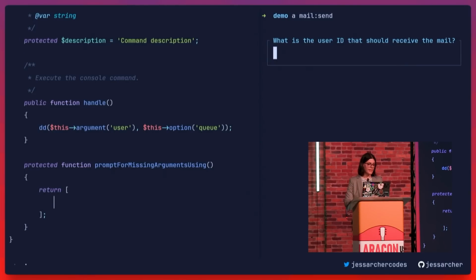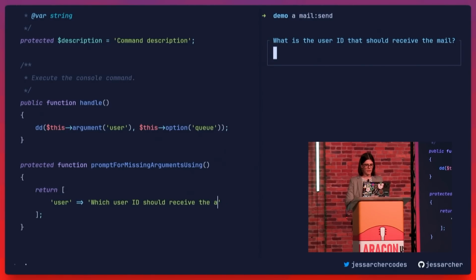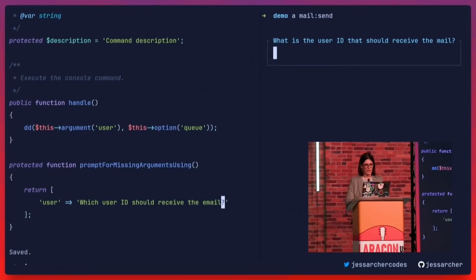Now the keys here are the names of the arguments. So in this case, we had user, and then we can say which user ID should receive the email. So we'll cancel the one we had there, and let's run this one. So now we've used that, and it's separated from the signature of that.